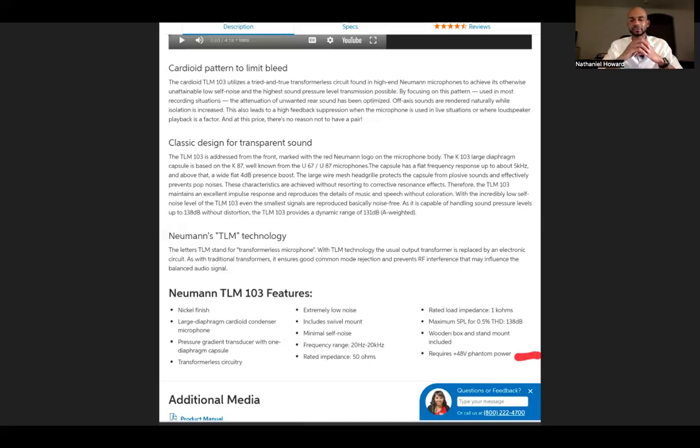And once you click on one of those links, you can read up on that microphone. For this microphone we just looked at, it requires 48 volts phantom power. So you get information on what this microphone requires, what it needs, what it does, all on those websites for the audio production companies that carry these microphones.